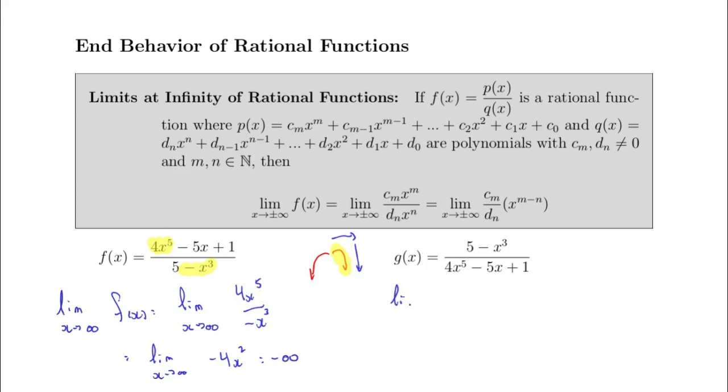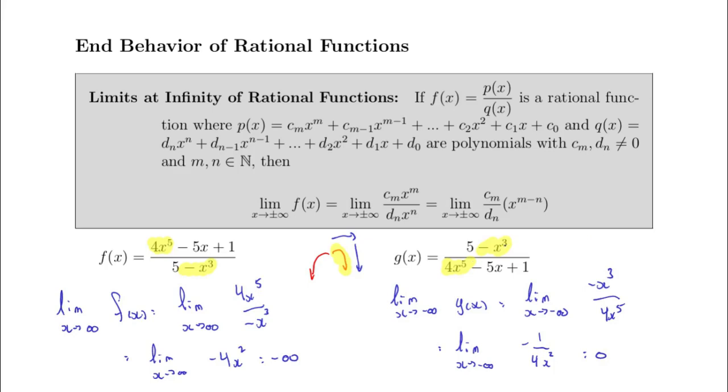Similarly, if you wanted, we could look at the limit as x approaches negative infinity of g of x. It's the same function, just upside down, right? I looked at the reciprocal instead. So you'll notice this is really the limit as x goes to negative infinity of negative x cubed over 4x to the 5. Well, we can reduce this fraction again. And what you'll notice is that we're left with negative 1/4 x to the negative 2, or the x squared is in the denominator. This is a reciprocal power function. Those go to 0 when x goes to either positive infinity or negative infinity.